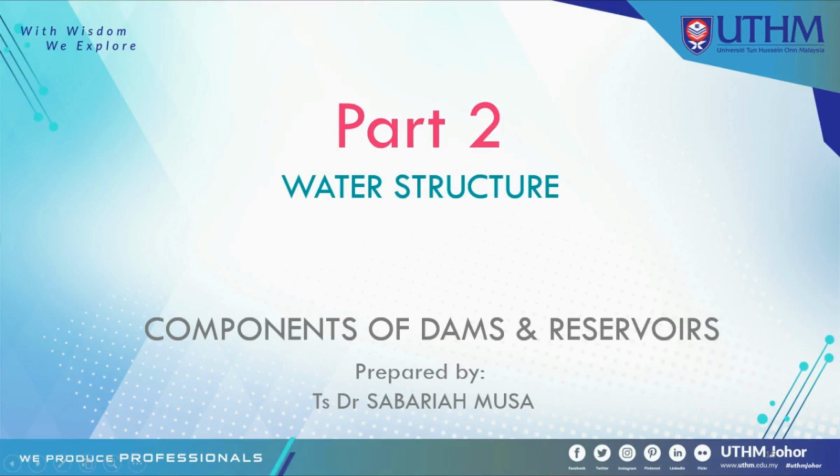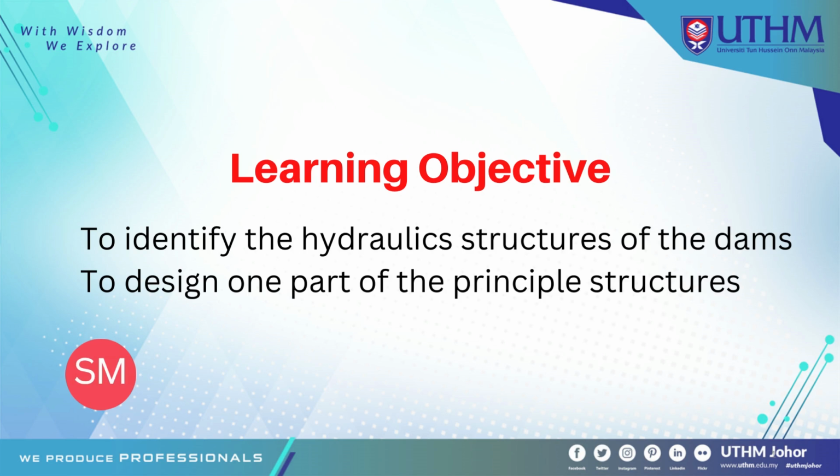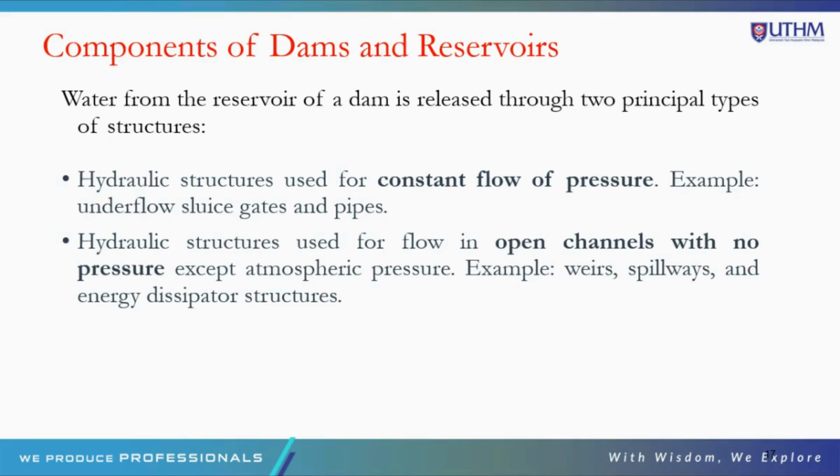For this part 2, we cover the components of the dam and reservoir. The learning objective for this topic is to identify the hydraulic structures of the dam and to design one part of the principal structure. The dam and reservoir have a hydraulic structure used for constant flow under pressure, and a hydraulic structure used for flow in an open channel with no pressure. So the dam and the reservoir release water through two principal types of structure.